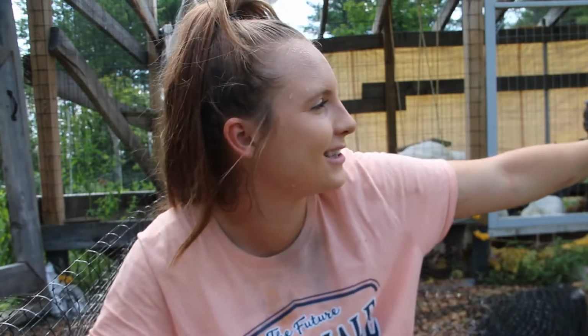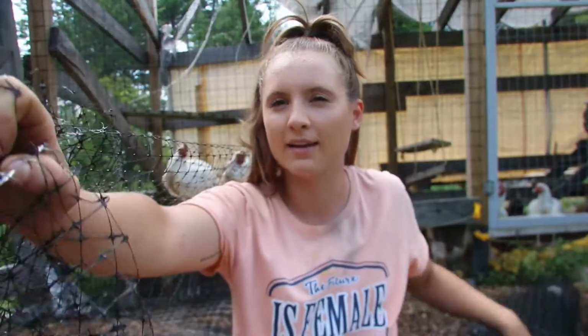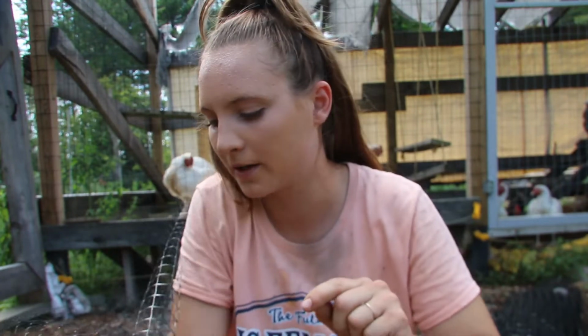I'm gonna slowly stretch this across. No one's gonna notice me. And then I'm gonna round up the rabbits and push them into this, hoping that nobody gets hurt, but they get tangled and I catch them. I think it's gonna work. If you think it's gonna work, root me on down below. I gotta catch these guys.